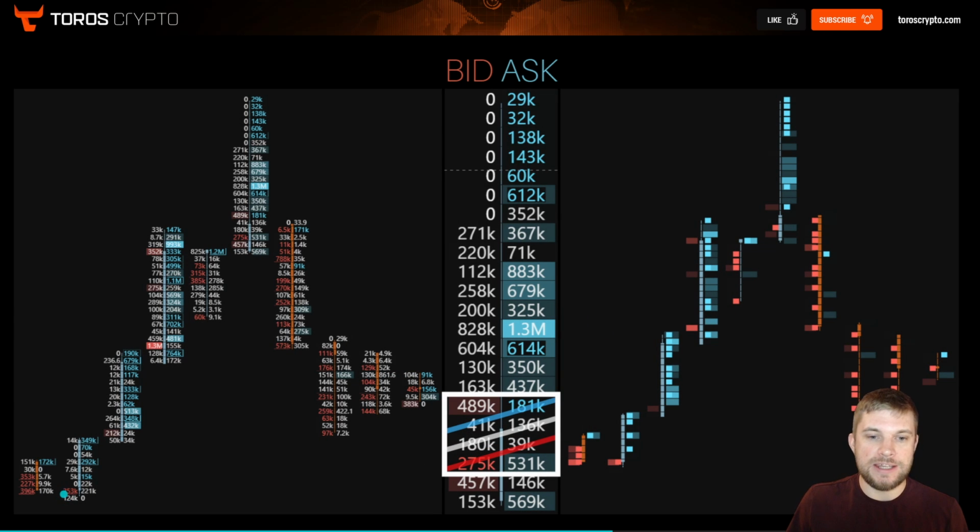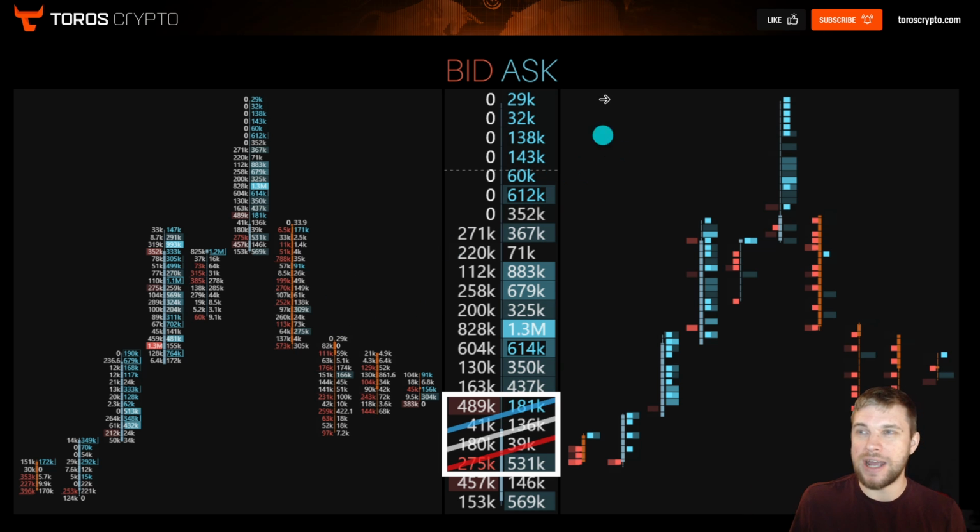So this is the bid-ask profile, and this is what you are looking at for your imbalances. Why is this called the bid and the ask when the bid is selling and the ask is buying? This is because the bid is selling into the bid. So the bid is what's going on at limit. But the market participants here, what you're seeing on the numbers, are your market sells that are coming into the bid side. So people are bidding and people are selling into that bid. These numbers here are the sellers that are going into the bid. On the opposite side here, you have the ask, and that is people that are buying at market into the ask or into the offer. So this is why you call that the bid ask.